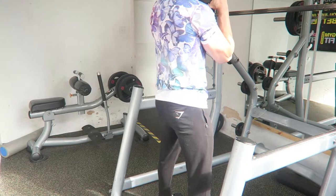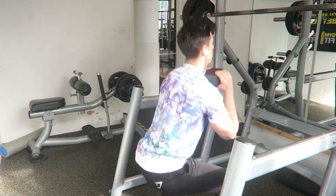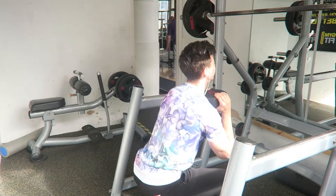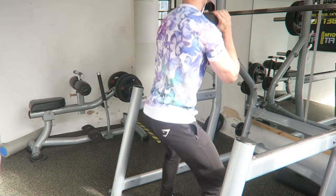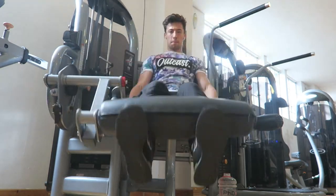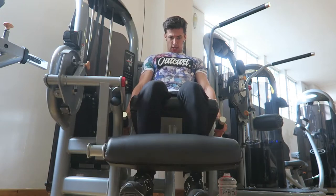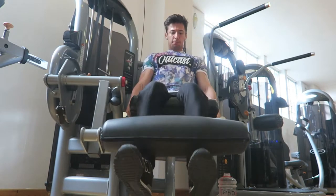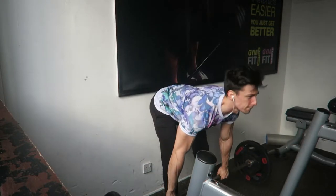The heavier I keep going the stronger my forearms and hands become. I always grip really hard — just my brain grips the weight really hard. I could try a suicide grip where your thumb's not over. Felt solid guys, always gets me out of breath but that's a good thing. Three more sets. Onto the leg extensions — these felt pretty good. 79 kilograms, 4 times 10. On the 2nd, 3rd and 4th set I got to 9 reps and then the last rep was like a whole new weight. Maybe next phase we're going for 12.